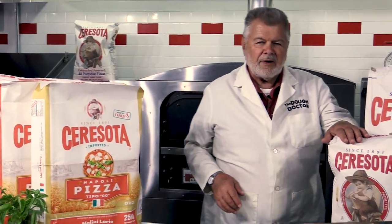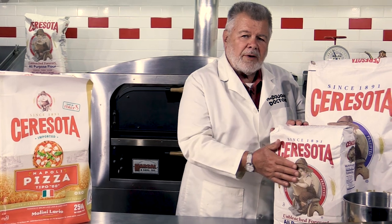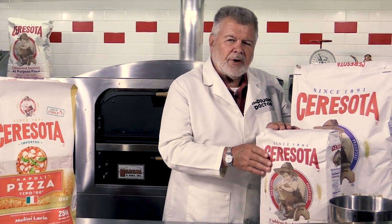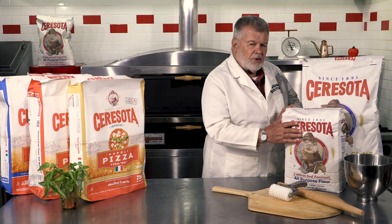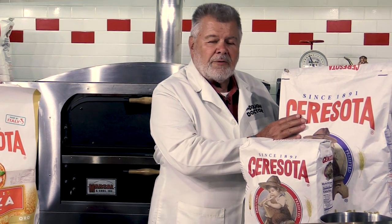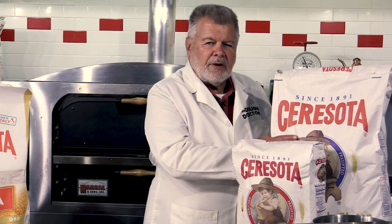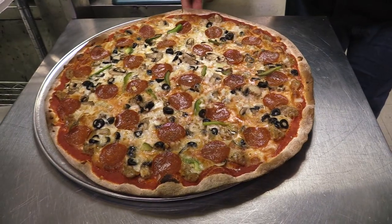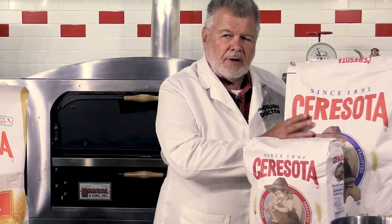Or if you want to stay with domestic flours, you've got these two. Good general purpose, general application. The all-purpose comes in at about 11.5 to 11.8% protein content — an excellent one for pan style pizzas. If you're doing a pan style pizza, you definitely don't want a 14 to 14.5% protein flour. You need a slightly lower protein flour, and this would be a great one for that. The High Protein is the one to choose if you want to go four, five, or six days fermentation on your dough balls in the cooler. If you're doing a cracker crust, use the lower protein flour. But if you're doing a thin crispy, you may want the higher protein — it'll give you a crispier product.